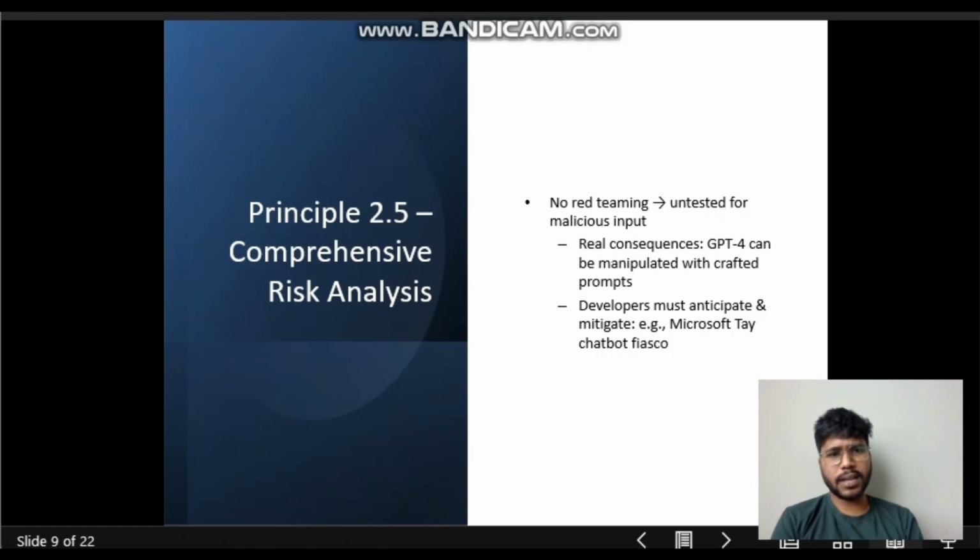The third and last one is that developers must anticipate and mitigate. It is an ethical obligation. Developers have a duty to anticipate and mitigate risks, that's for sure. For example, in 2017, Microsoft's Tay chatbot was manipulated by users to produce racist and offensive content. But Blocker Plus repeated all these mistakes, proving that ethical design requires more than technical competence. It requires foresight and responsibility.